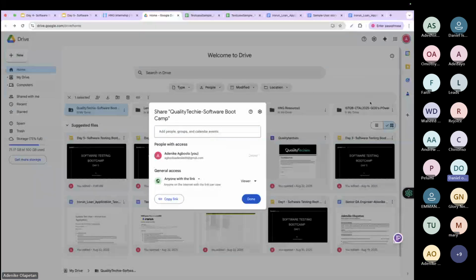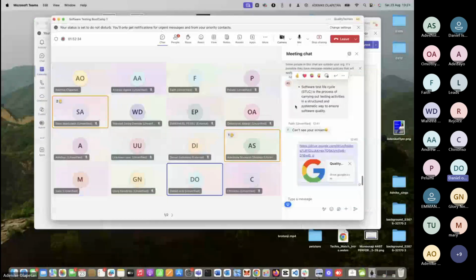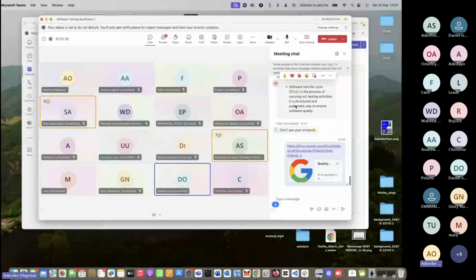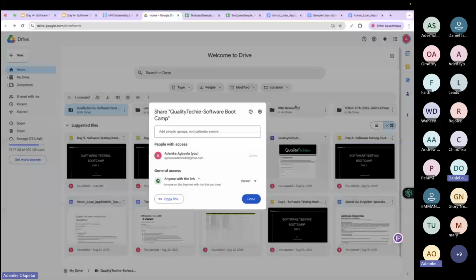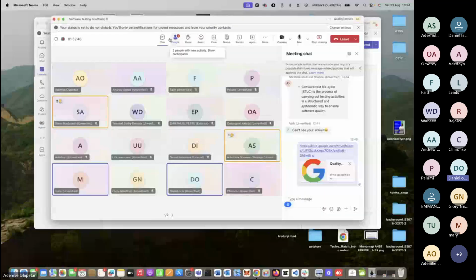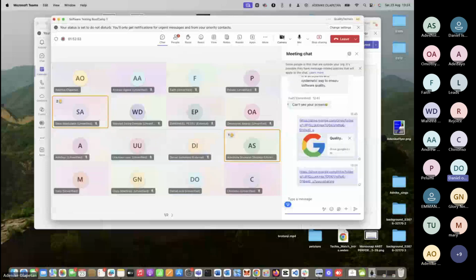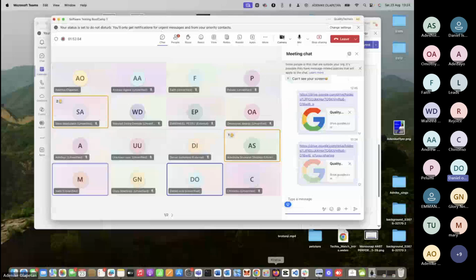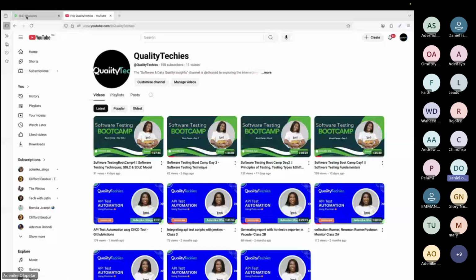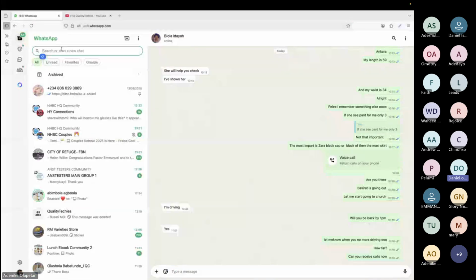You should write a test plan for the whole Orange HRM. Yes, you write a test plan for the whole Orange HRM PRD document, and test cases for only user authentication. Sorry, your voice is breaking. Yes.